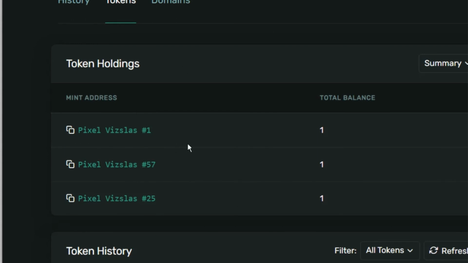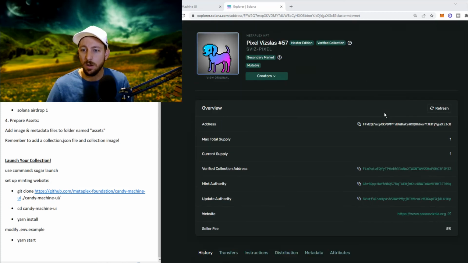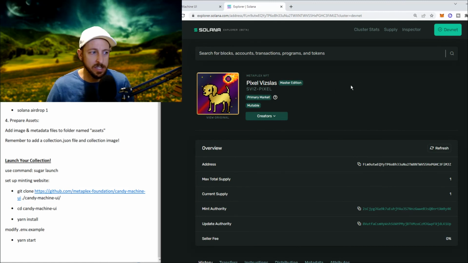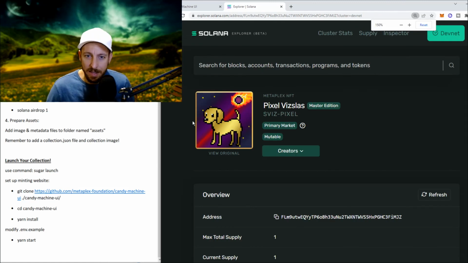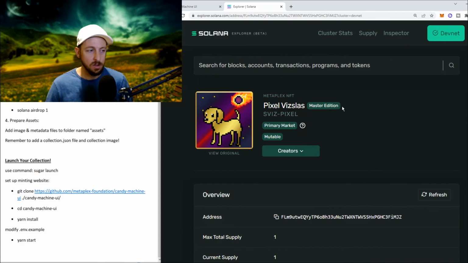And you can see the NFTs are minted in a random order. And now we can go to any one of the NFTs in our wallet. We could also scroll down. We can look at the collection address as well. We can see that our cover image shows up along with the metadata that we wanted to put here. So that's good. And all in all, collection looks good.